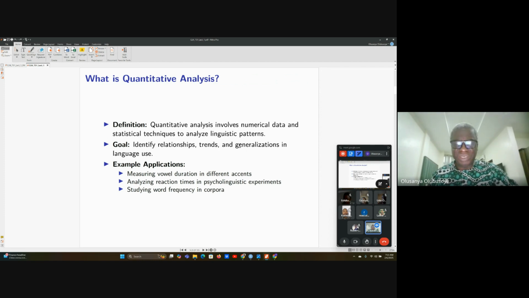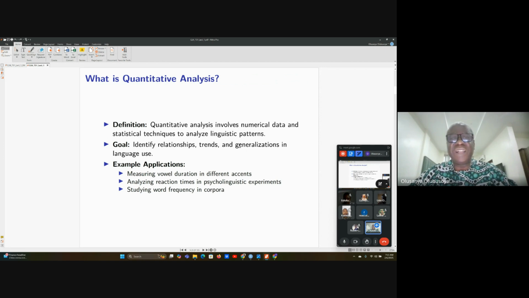You need data in quantitative analysis. You also need techniques that will enable you to analyze the data. So these two go together in quantitative analysis.